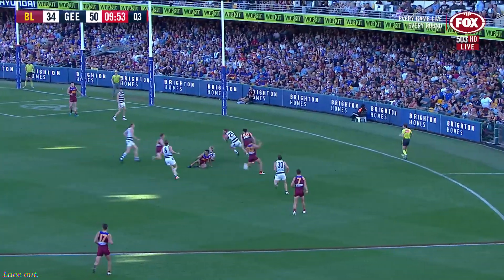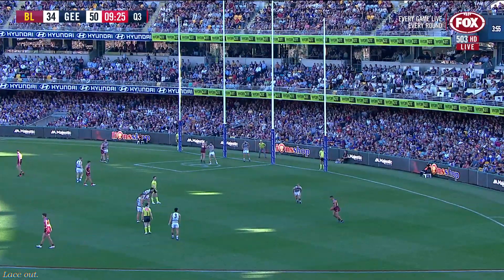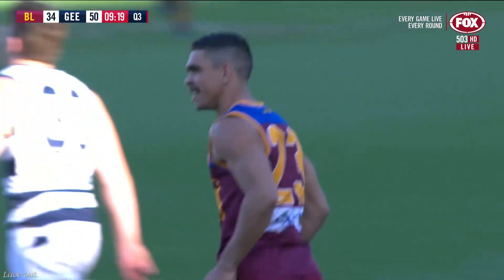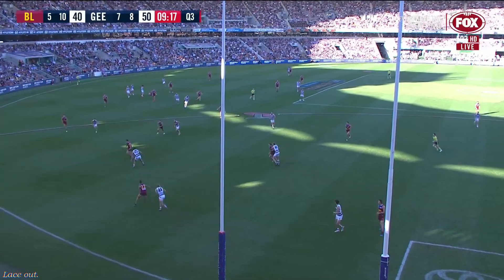Up goes Charlie, and he'll get the free kick for being tunnelled. Quite a few shots today, Charlie Cameron. Can he nurse this one home? He can. And the Gabba has been waiting for a goal like that — they get the first. Charlie Cameron always looks famous, doesn't he? Look at the replay here.